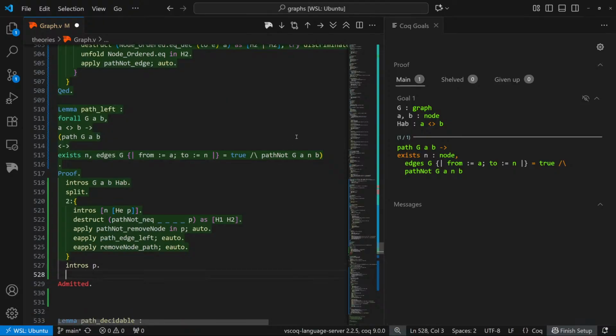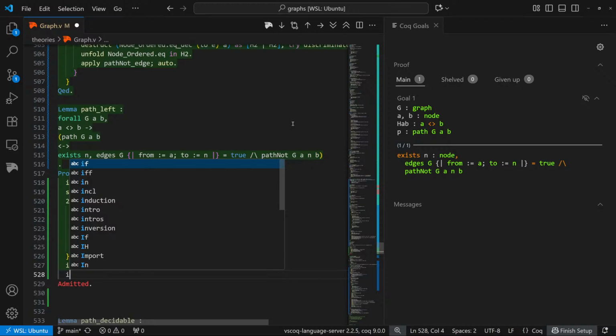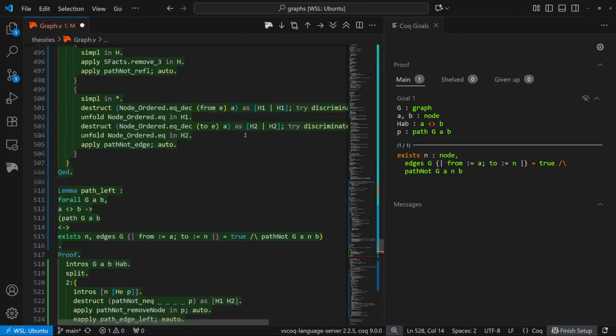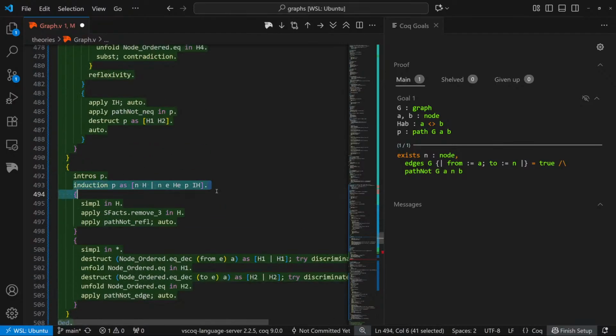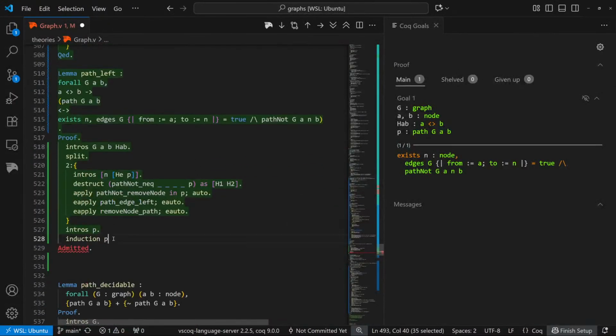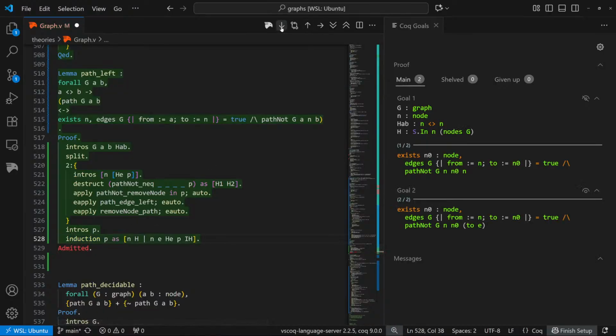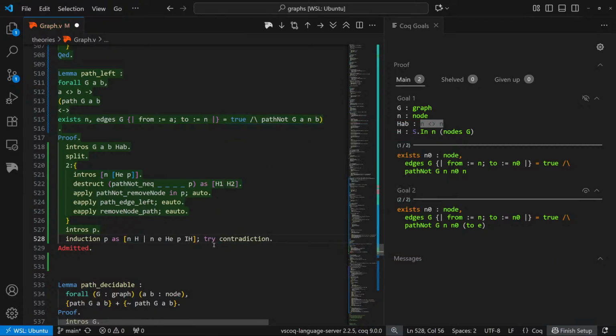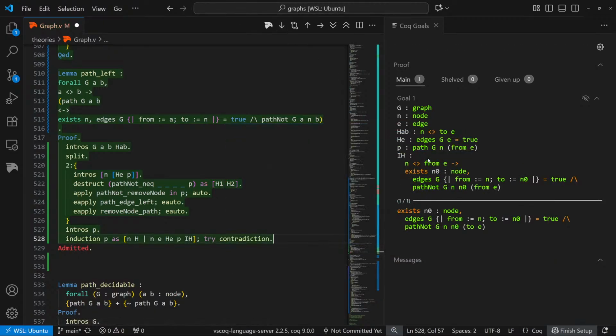Intros P. Induction P. That's this statement here. And for this first case, we have n is not equal to n, which is impossible. So try contradiction. That clears out the first case.